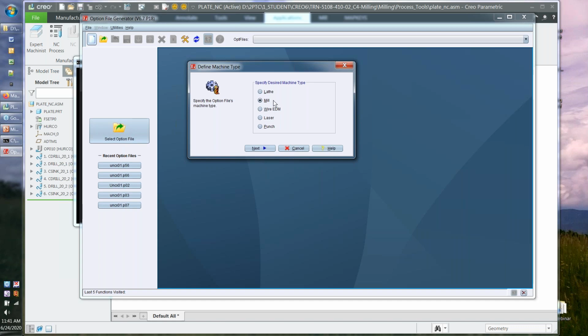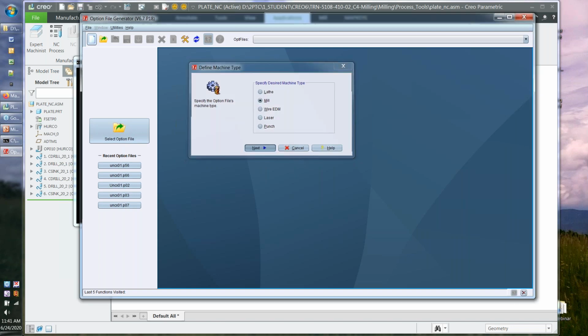And of course, mill is a 2-through axis type thing. We don't specify in the beginning how many axes the machine has. We worry about that later in the settings. We're just generically declaring what type of machine we're going to be working with here. So we go ahead and we say mill and we say next.